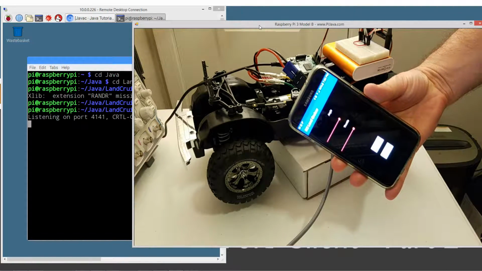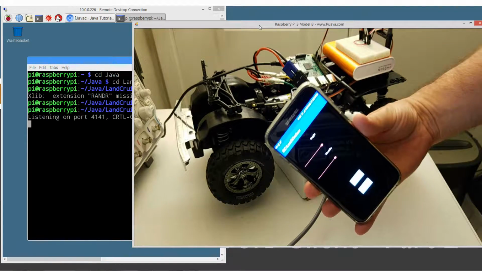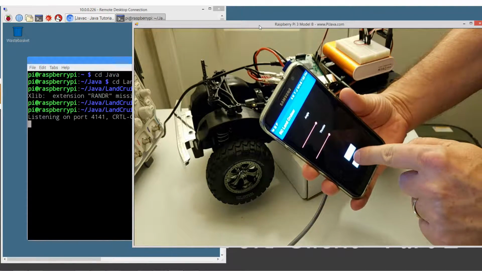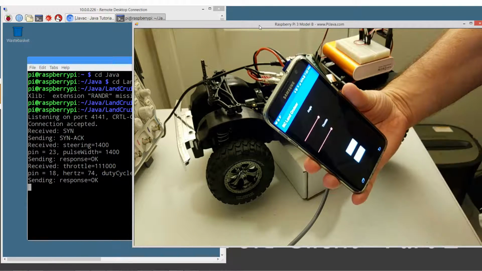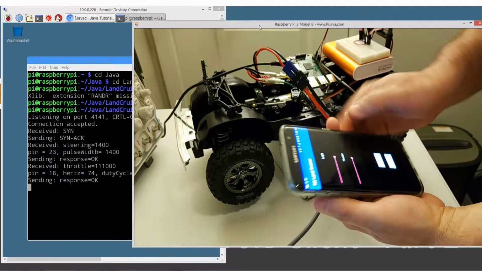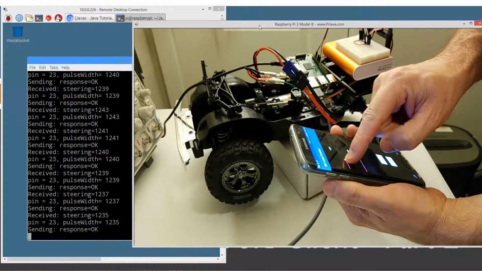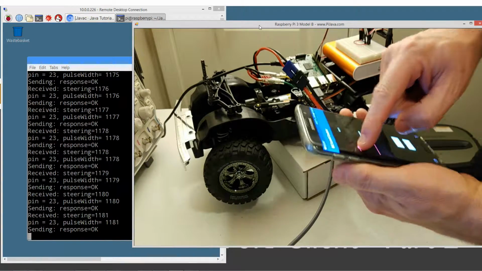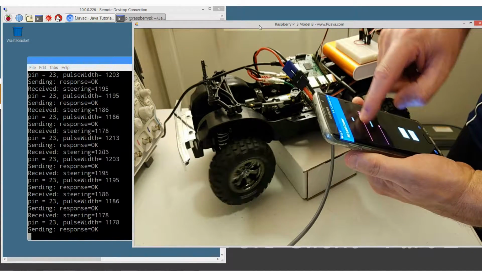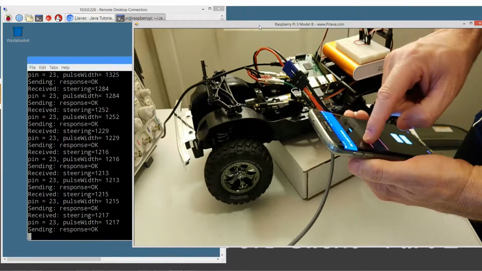So I got the app going. Let's go ahead and refocus in here. That all looks good. I'm going to tap on the start button right down here. Okay, and then I'm going to test the steering. Right, and so we've got our steering going well. Got our numbers going across there. Move that really fast. All good there.